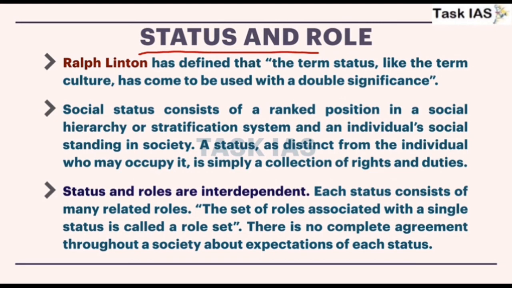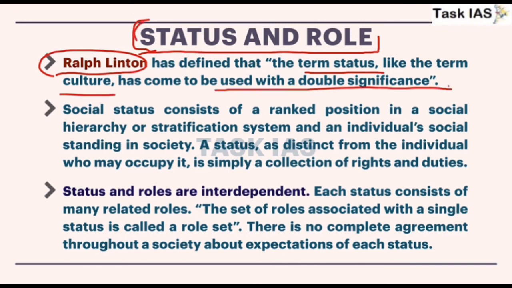Now status and role, these are two important terms and these were given by Ralph Linton. According to him, status and role, these terms, like culture, have to be used with a double significance. So if we discuss simply what a status is, status simply means the status or importance of an individual in a social hierarchical system. What is the status given to an individual by social members? That is, what is the status of an individual which is given by the social group or that society.